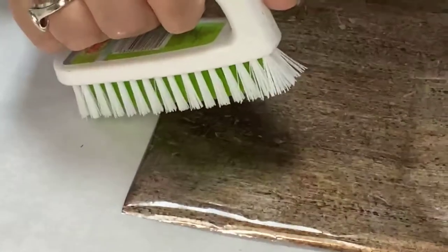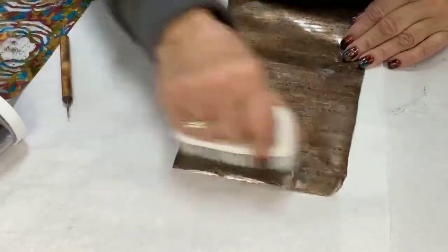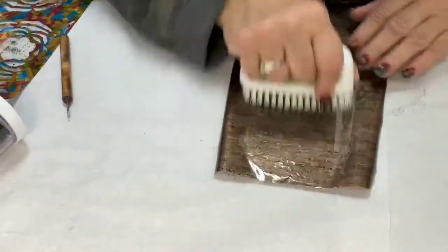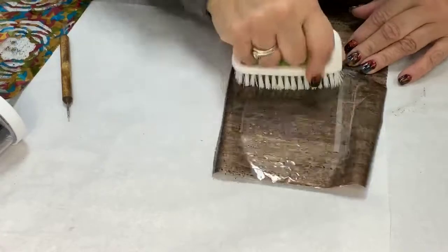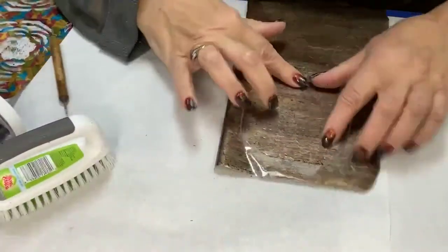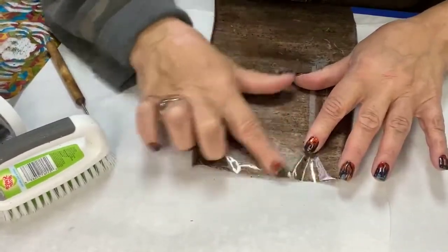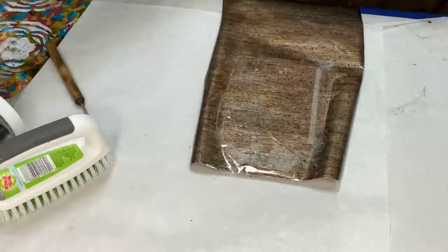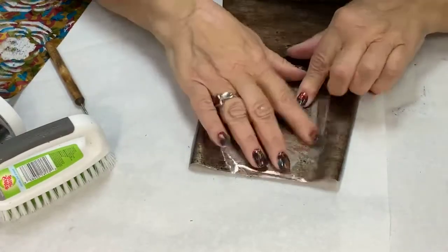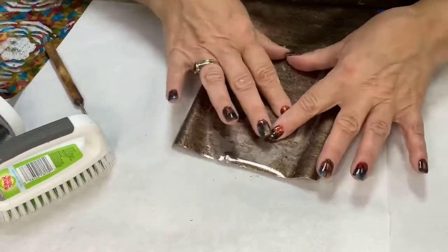Let me zoom back out a little bit. You don't need to be seeing all the pores on my hands. So I'm scrubbing this way, and I'm scrubbing this way. And V-Mask, you can see, has a different kind of release on their films. It's just a little lighter, so it really wants to let go of its backing. So it's very easy release.